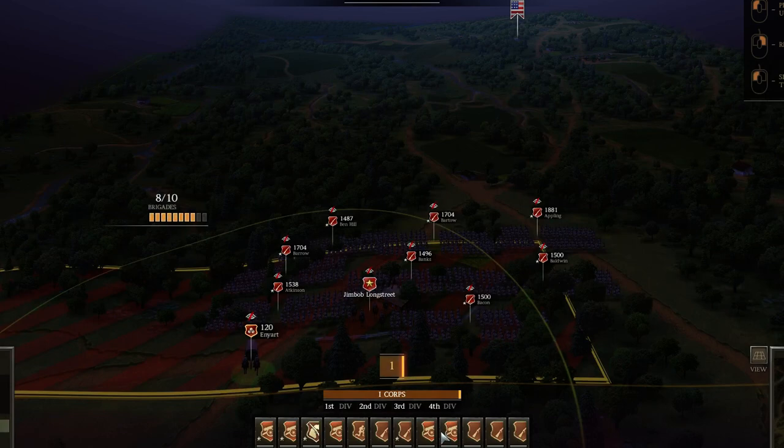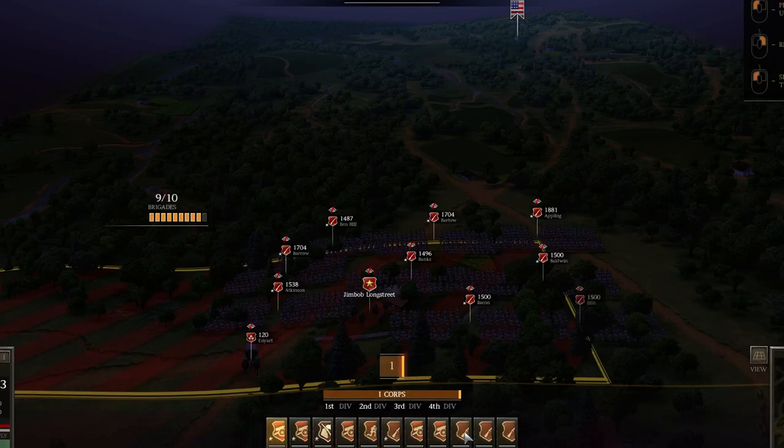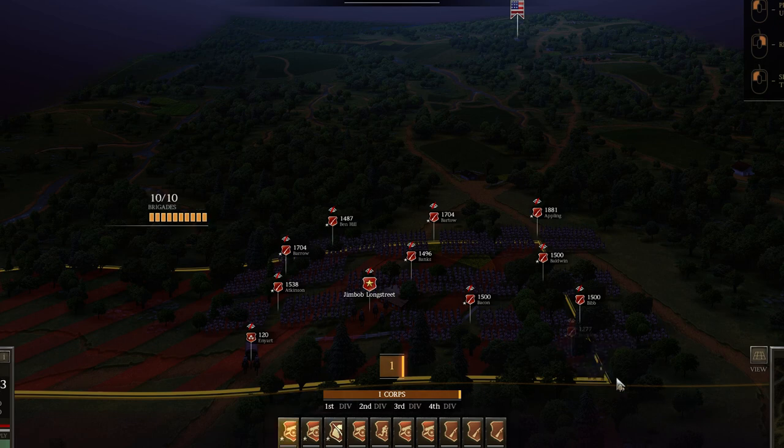Right, we've got two more brigades. Sharpshooters? Alright, we'll take Bibb. Bulch is quite weak, and we'll take him, whoever he was, Blakely.